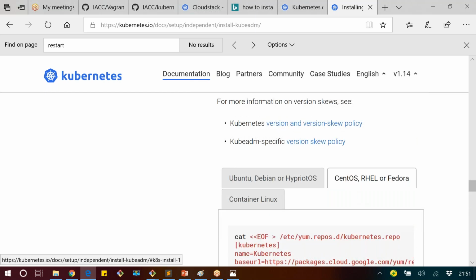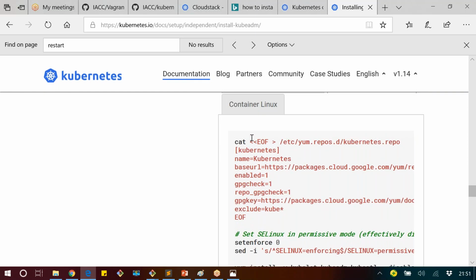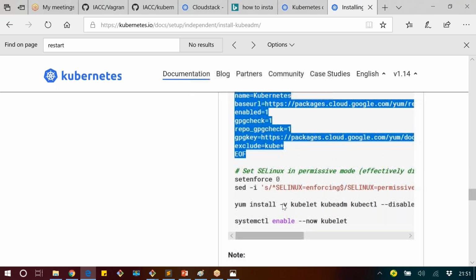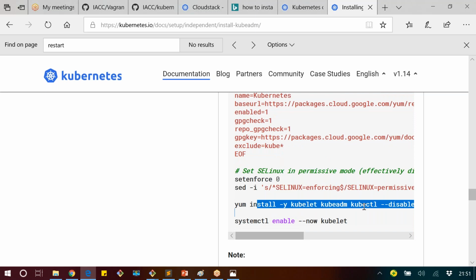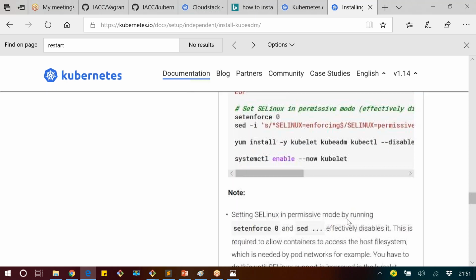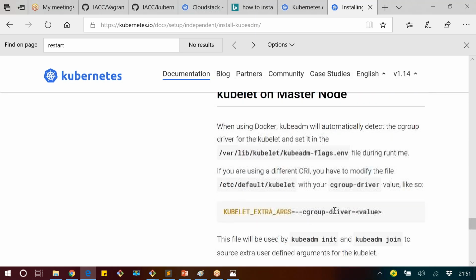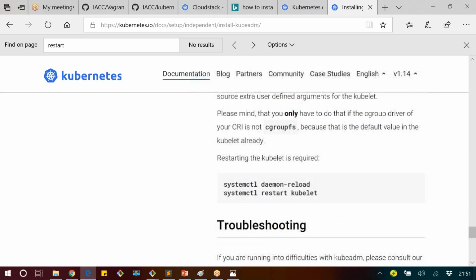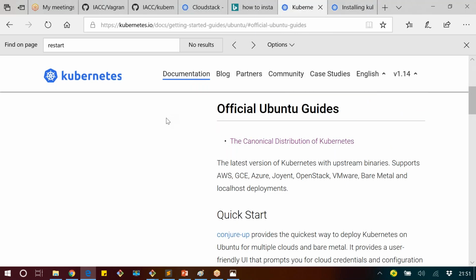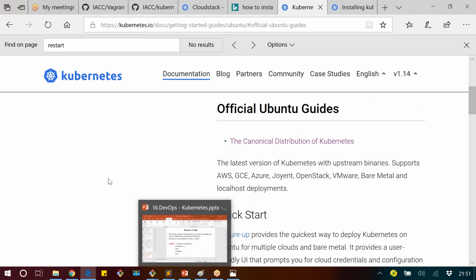And for CentOS or RHEL, how do we use it? So here's some documentation which they have given. The yum install, so there are the packages and enabling the kubelet. Yeah, so there's a lot of documentation available. So that is about how you are going to browse it. But here it is simplified, this is a script. If you just refer to that script.